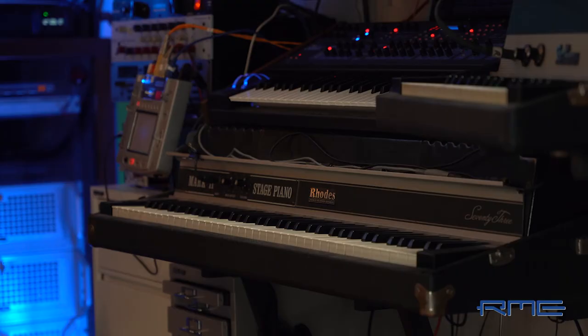I have a Waldorf Q, a Nord Electro, some other peripherals, a piano, bass, Fender Rhodes, an Oberheim Expander, and anything I want to integrate, there's just room over here to patch in. And then it's already routed, or I can route it really quickly in the Dante software. And then that's automatically going into Logic, and I can just get up and go, and I can just leave it patched in like that, and it's really creatively freeing for me to do that.